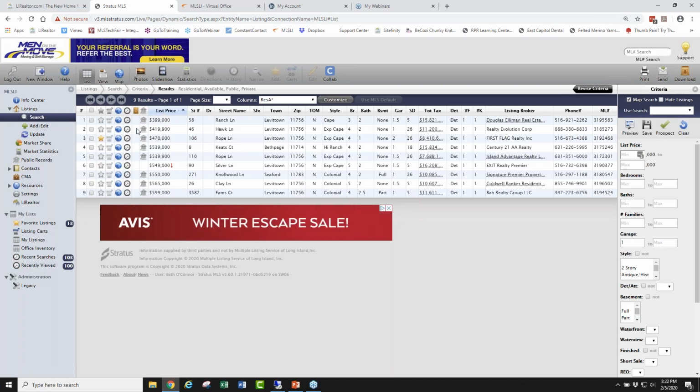If it has one of these doors in this column here, none of these do, but that means there's a virtual tour for that property. And the courthouse little building there is linked to the public record for that property. And sometimes it's not linked. Could be that the agent couldn't find it when they put the listing in or something. Maybe it was a tear down. You never know what the reasoning could be, but you can search it also on your own. So you get some good information from the public records here.